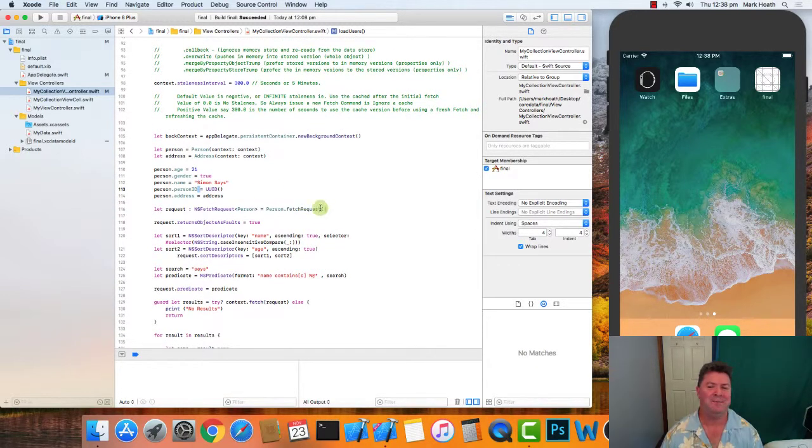So if we think about it, we've got our data store on the hard drive, we've got a cache on your hard drive memory. Then in Core Data we have a list of all of our requested records as faults, which is sort of like a shell.